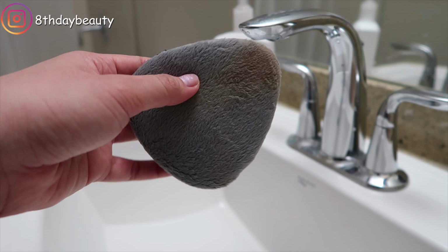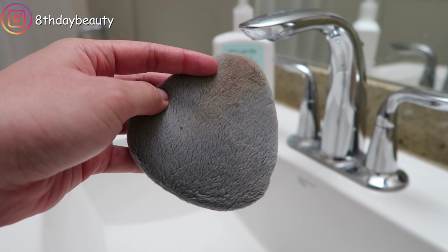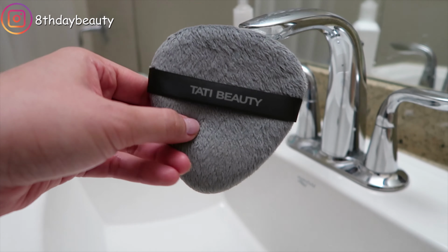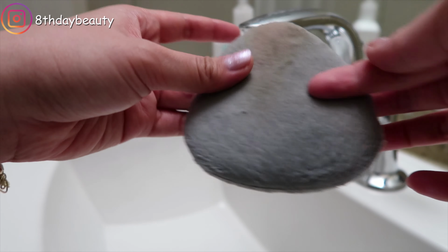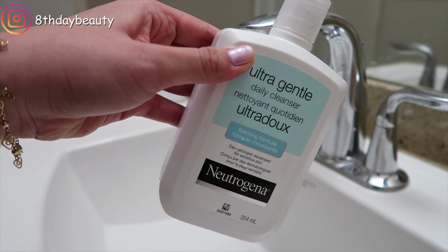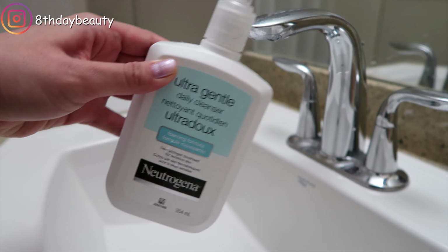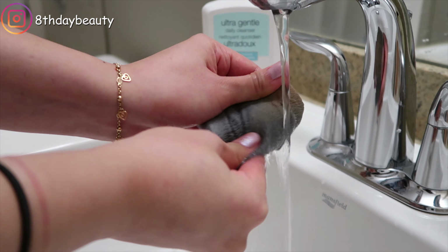Okay, so I'm just going to try and wash this now. You can see the foundation here, the little bit of contour that I used. The other side of the puff I didn't even use at all. So I'm going to wet it first and then apply some of the face wash that I'm currently using, which is this Neutrogena Ultra Gentle Daily Cleanser. And then I'm going to try and rinse it off.